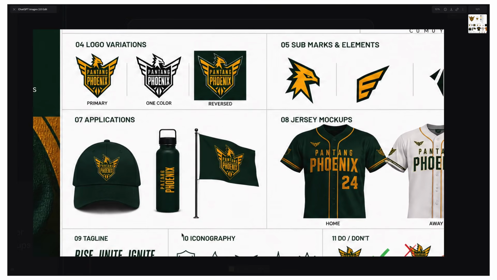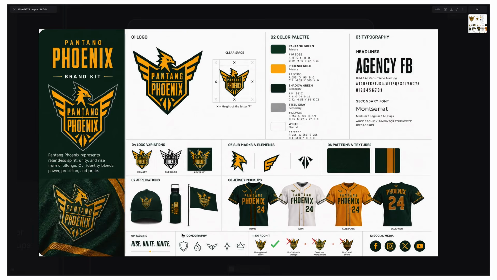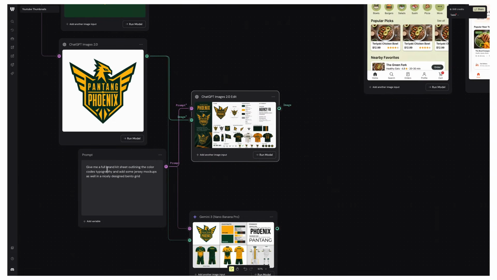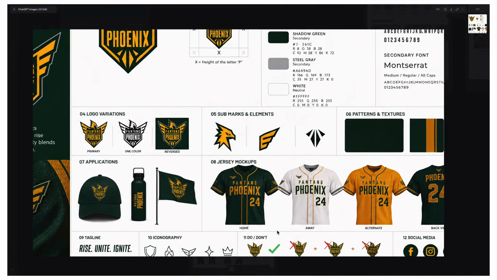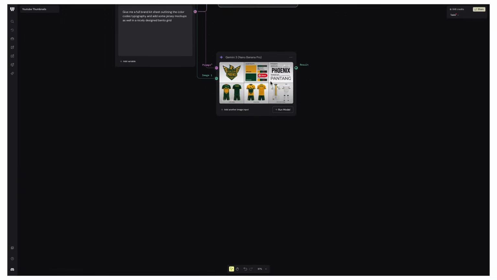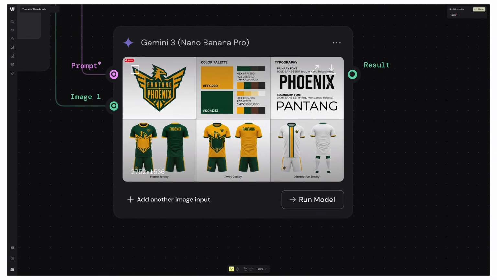Now it's doing something I don't like, which is, it's meant to know that this is a basketball team, I think. But maybe because I didn't specify it in here, so I mean, that's my bad. And then it added iconography, some do's and don'ts, social media icons, and all of that, which I think is quite great. So if you know exactly what you're doing, you could push this further.